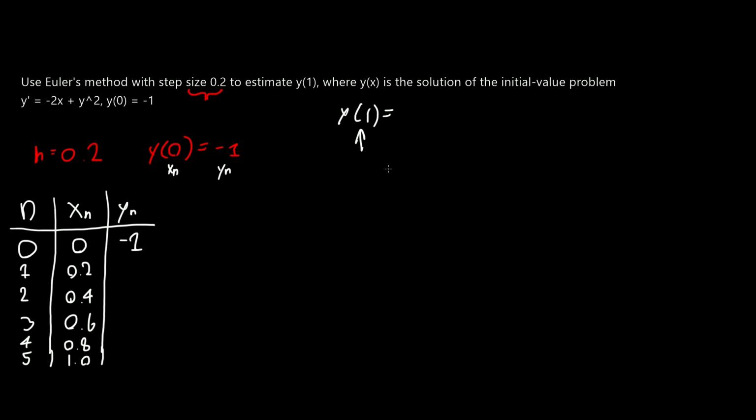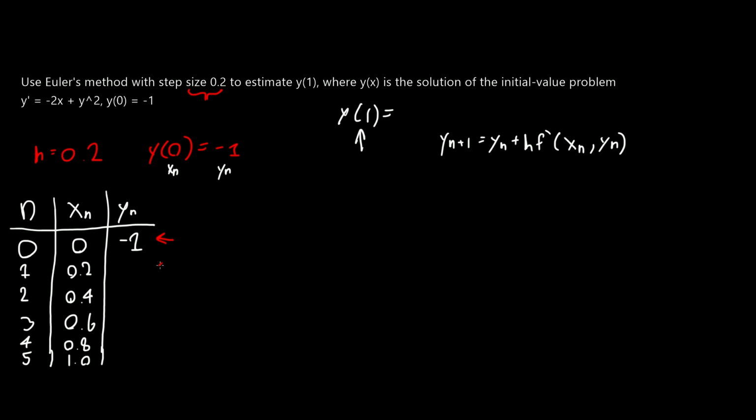So at this point, everything is set up for us. All we need now is the equation. So this is the equation for Euler's method. So we're going to have y n plus 1 equaling y sub n plus h multiplied by f of x sub n comma y sub n. So we began at n equals 0, and as the equation has it, it's going to be y n plus 1. So y 0 plus 1.